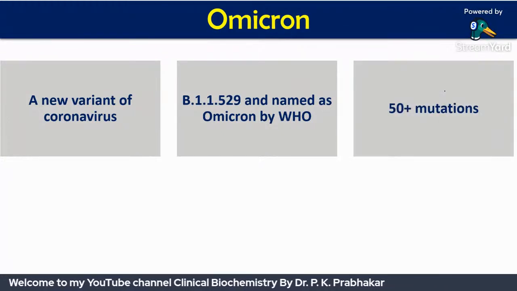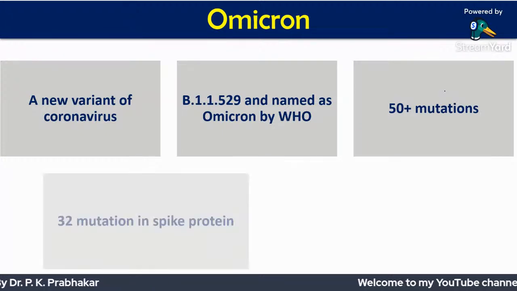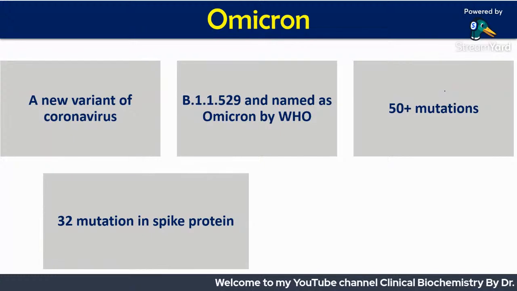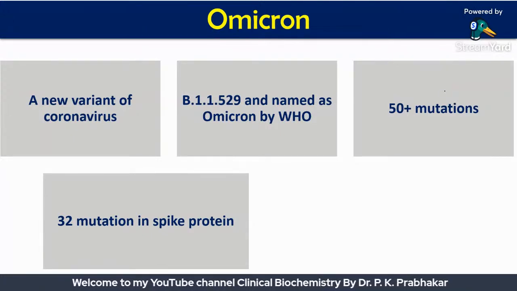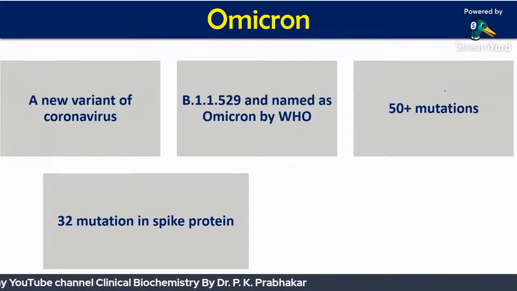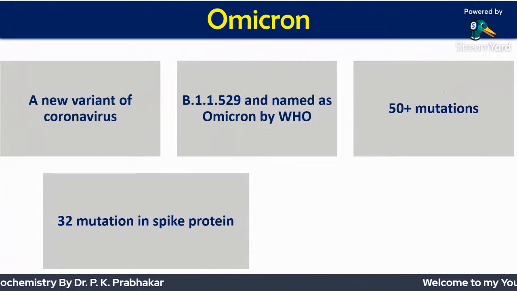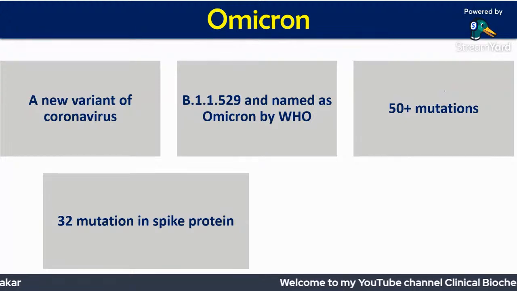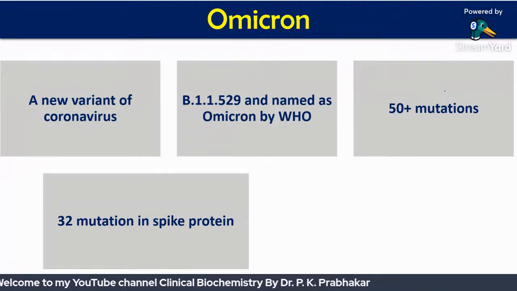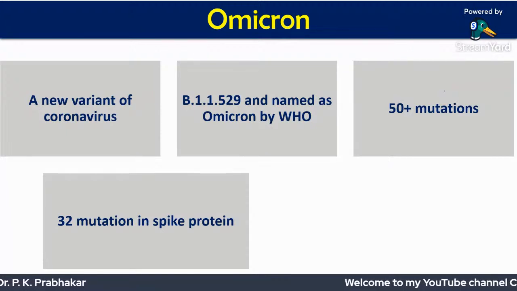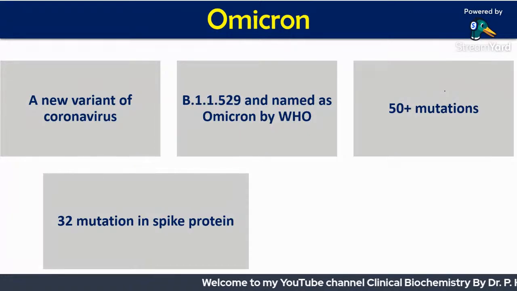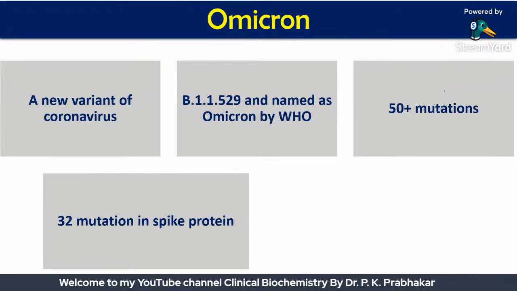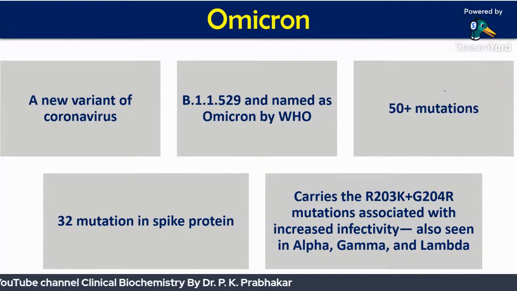Roughly, in this Omicron virus, more than 50 different mutations are there in its genetic constitution. Out of these 50 mutations, more than 32 are in the spike protein. Later on, we will see the different mutations present in the spike protein. This is the same spike protein which the virus normally uses for entry into the host cells. So the spike protein is one of the most important targets, not only for the virus to enter the host, but for the host also to trap the virus, block it, or avoid virus entry into the host body. Most of the vaccines we use against the coronavirus target this spike protein only.